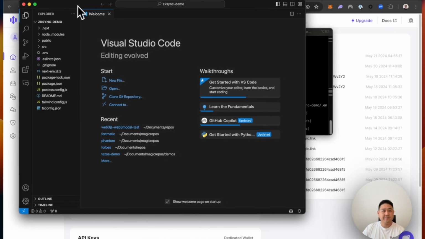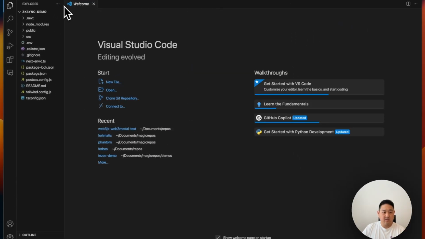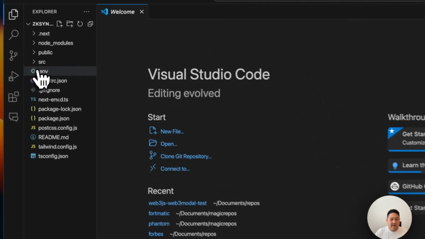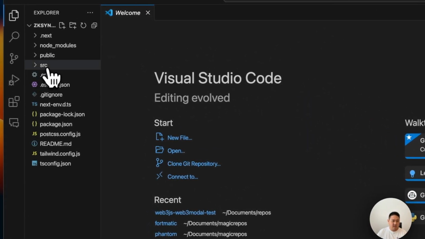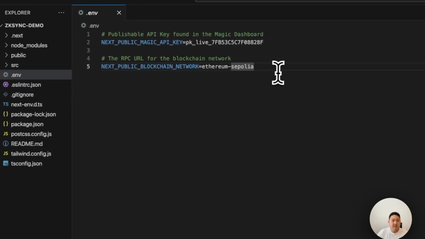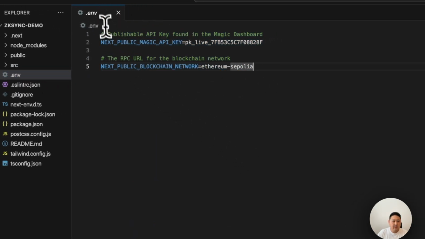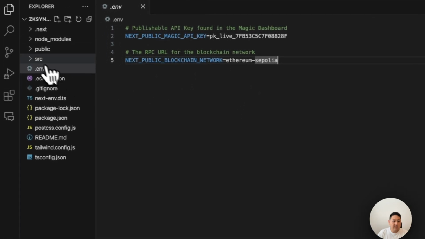And here we go. Okay, so today, what I'm going to do is essentially use our quick start demo and reconfigure it slightly so that it works with zKsync. And let's go over some of the files that we're going to be touching today. So in the .env, this has already been preset. Okay, so we'll keep this open for now.